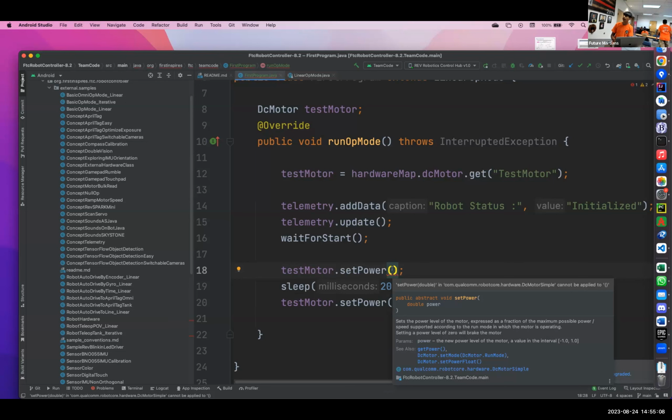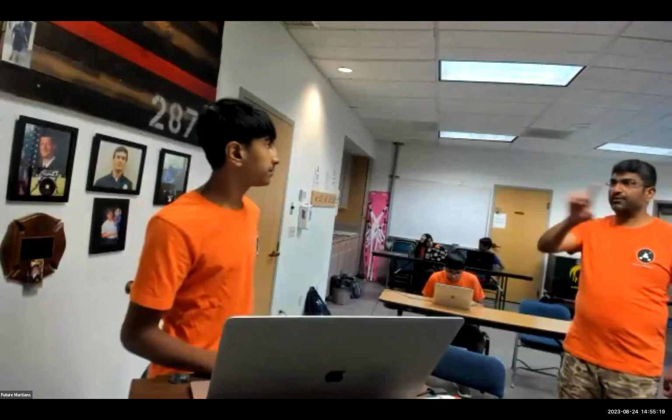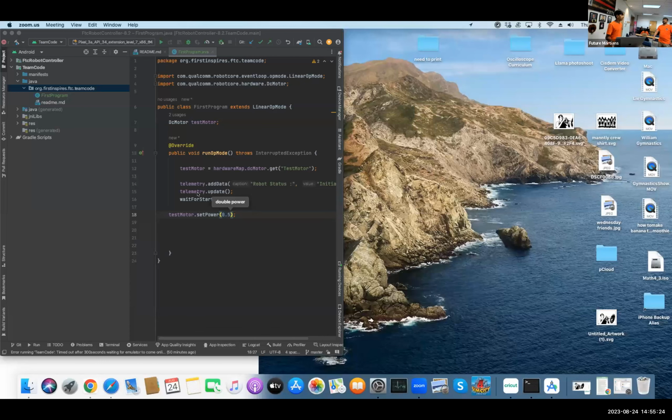It says double power. Is that what you're talking about? Okay, I will just ask you to share your screen. Just ask them to remove that word and replace it with 0.5. That'll work. Oh, that's just indicating.